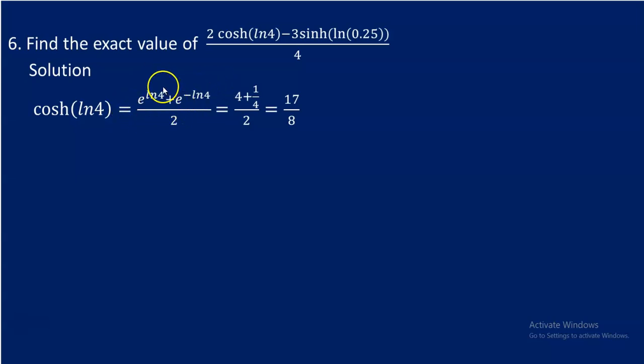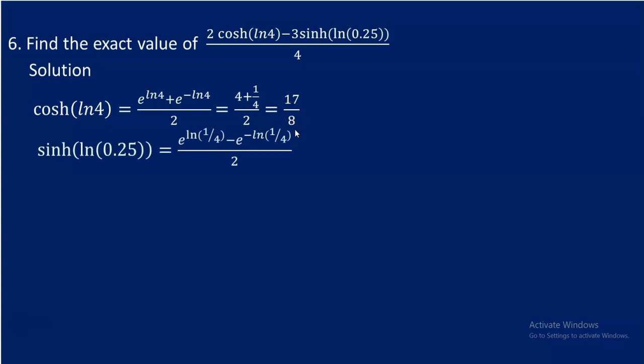We know that e to the power of ln 4 is 4, right? Because this is e to the power of logarithm 4 to the base e, so 4 is going to come as it is. And we can bring this minus as exponent here for number 4. It's going to be 4 to the power of minus 1, and 4 to the power of minus 1 is 1 over 4. So e to the power of minus ln 4 is 1 over 4. So you are having plus in between, so have it as it is. Then this is divided by 2. And this makes 17 over 4 divided by 2, which actually is 17 over 8. So 17 over 8 can come.